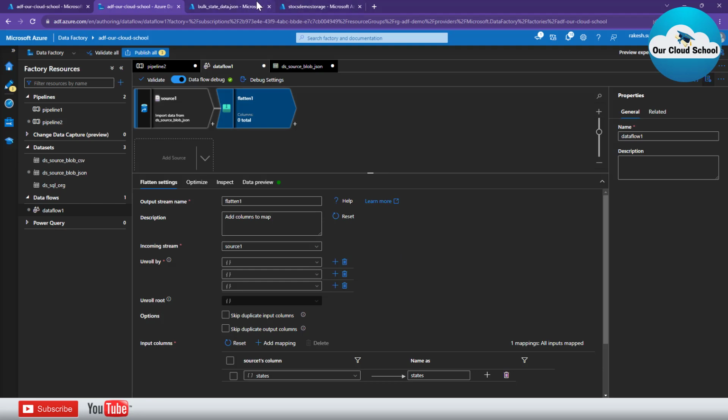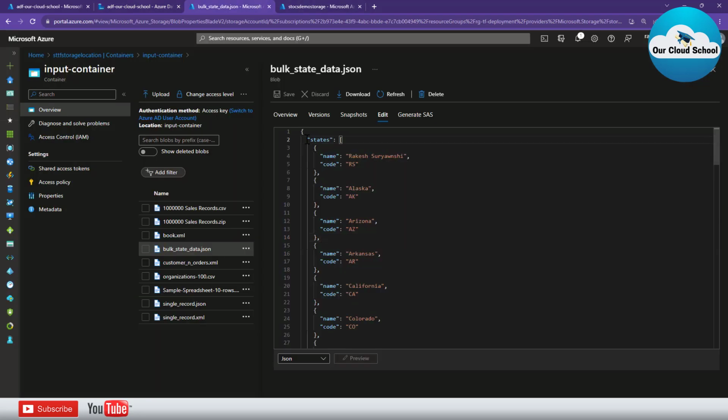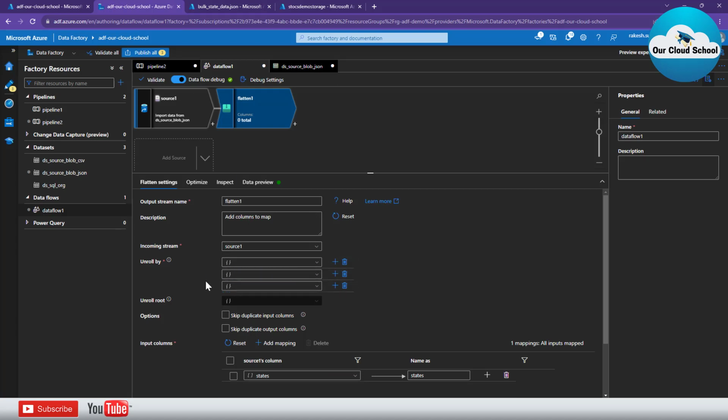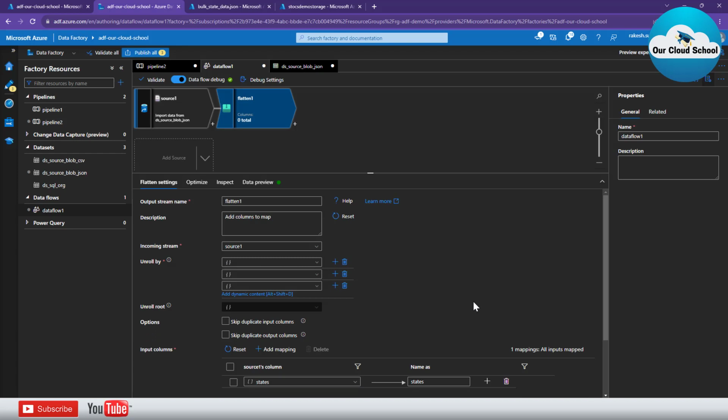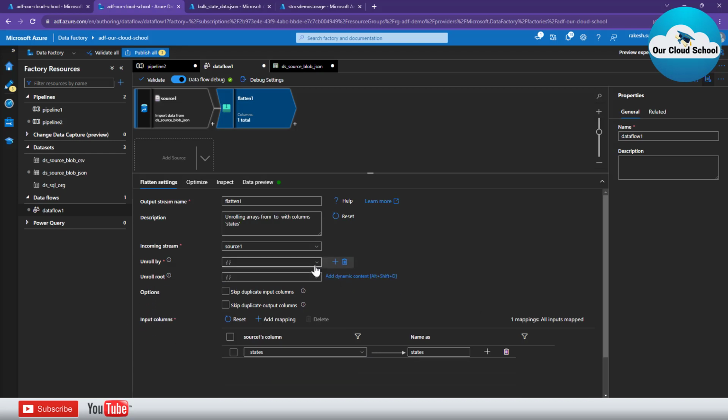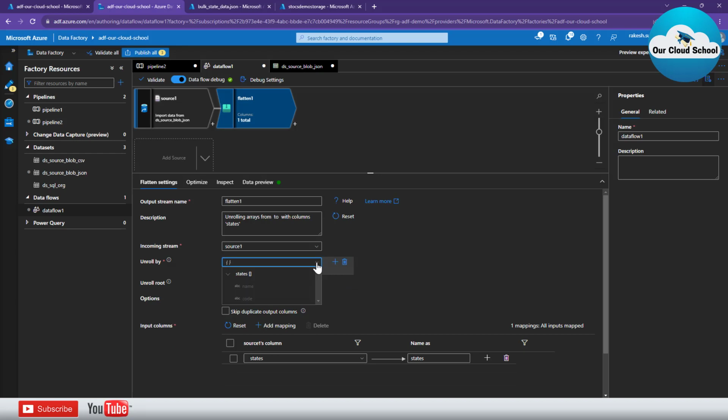Right now I have just this state object, but consider that I had a country object as an array of countries, and then customers or organizations as an array object sitting parallel to this. Then I may want to unroll or flatten based on those three properties. But as of now we just have one property, so we don't need these additional columns. We would say that based on this particular attribute we want to flatten our input JSON.